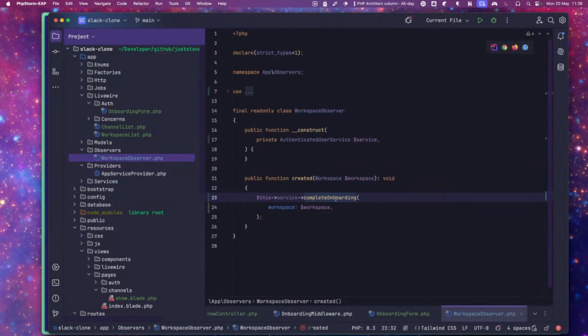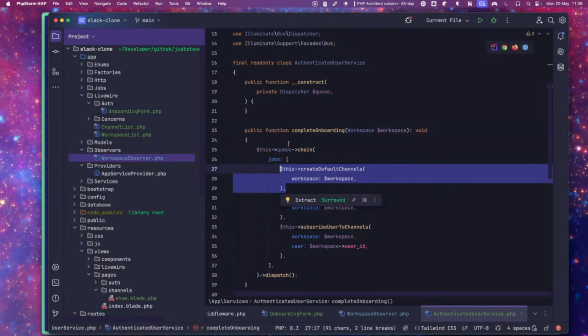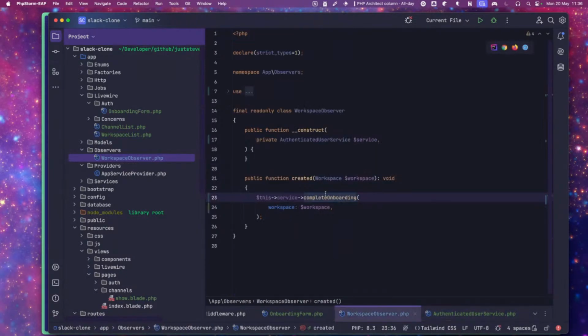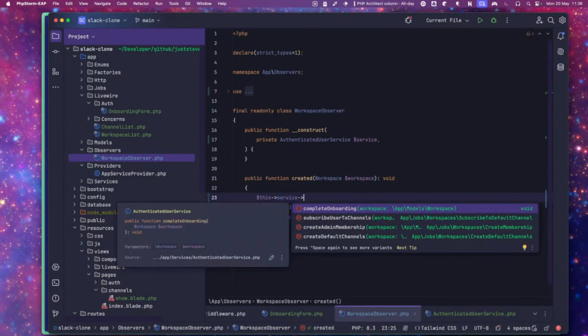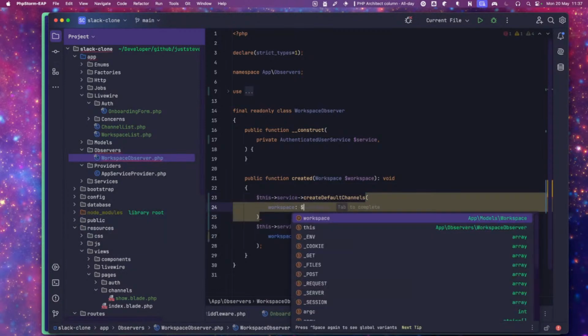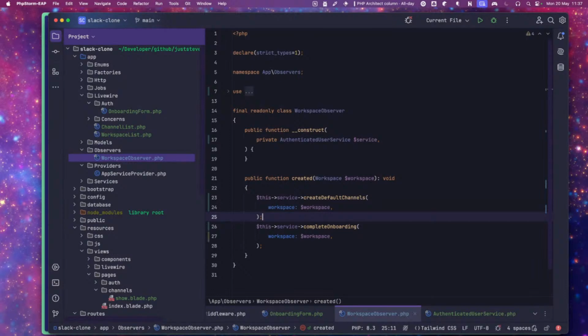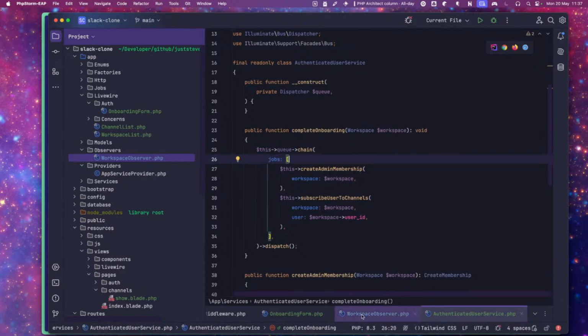So workspace observer, complete onboarding, create default channels. Maybe what I need to do is this service, create default channels for the workspace straight away, and then complete onboarding is that part.